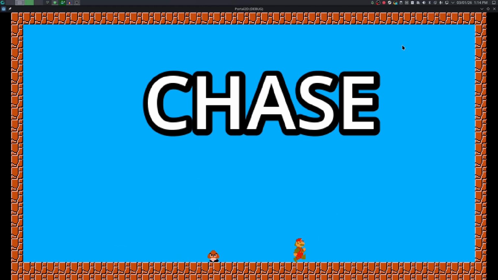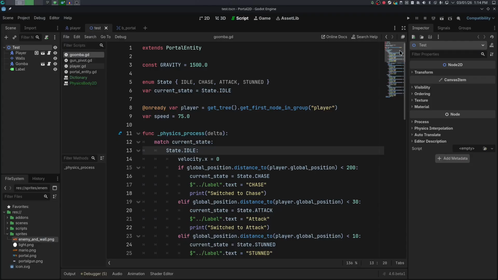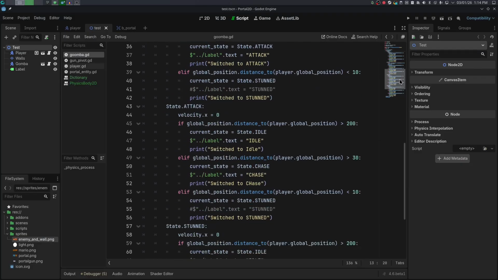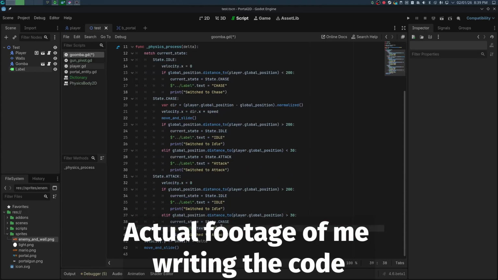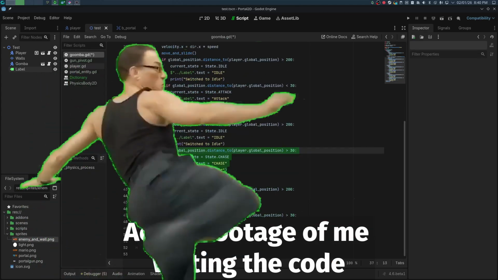This enemy attacks and chases the player perfectly, but if you code it using if-else statements, you end up with this mess, which is already 100 lines long for only 3 actions, and will continue to become an even bigger mess as we go on and on. So today we are scrapping this mess and building a finite state machine.